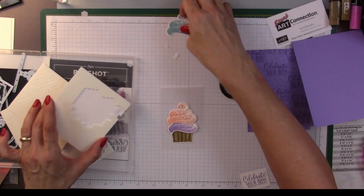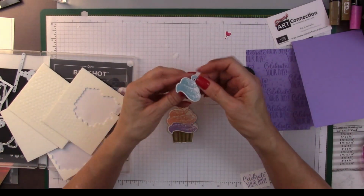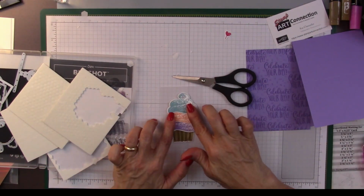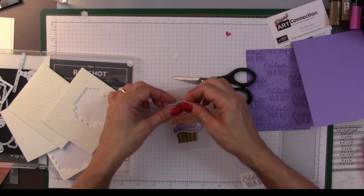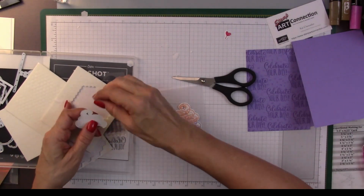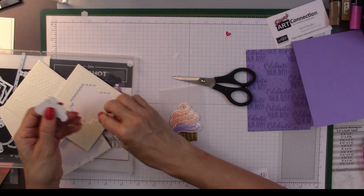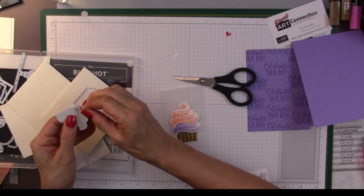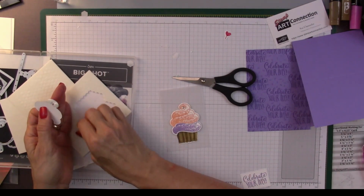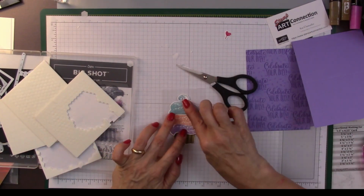And then the next one is going to be our blue one. And I just want to make sure that I pop out that little piece in the center. And we're going to do the same thing. We're just going to go ahead and stack that one there. So my dimensionals are going to go along the top. And again, I'm using my mini dimensionals. And they fit very nicely along the edge. Right there. Okay, so that should go right about there.